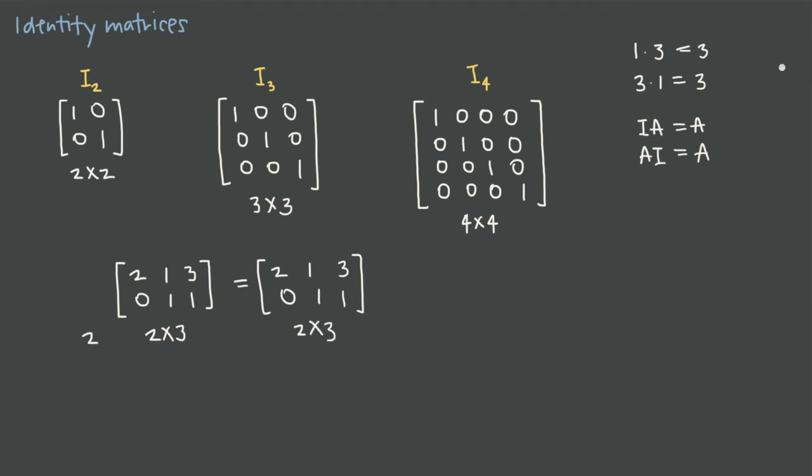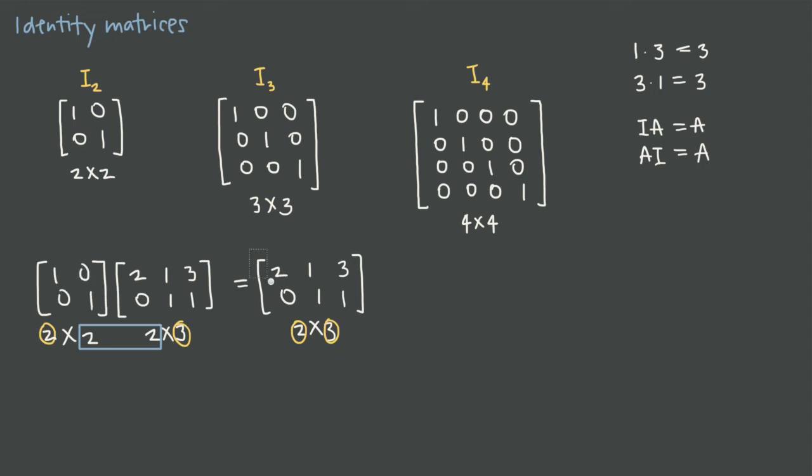So remember when we talked about dimensions, we know that these two have to match in order for the product to be defined. But then the dimensions of the result here are given by this value and this value right here. So the 3 columns in the result come from the 3 columns here, and the 2 rows in the result have to come from the rows here. So I know this has to be a 2 by 2 matrix. So this is going to be the I2 identity matrix like this.